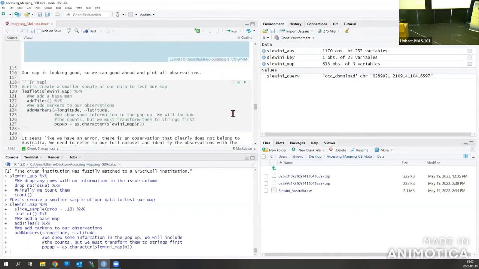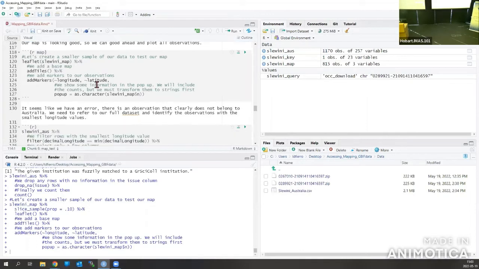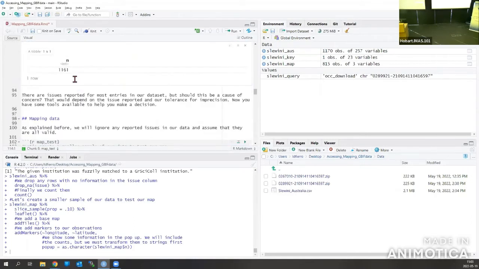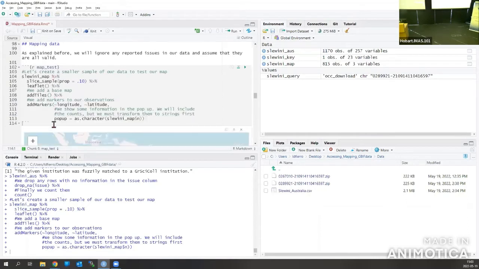So now that I see, okay, that looks like what I want to do, then I'm just going to add all the observations. So I'm not going to have that sample thing that I did before. If you notice, we just did that slice sample and only took 10%.